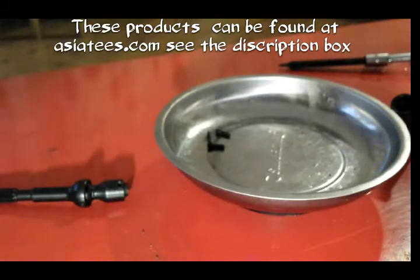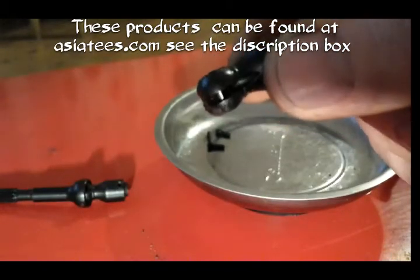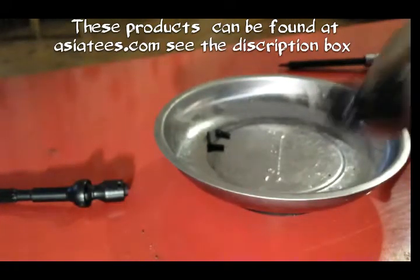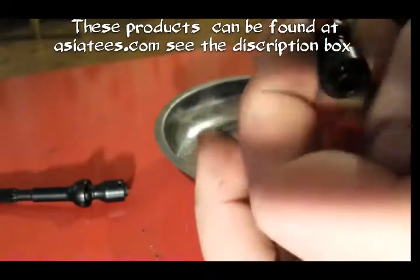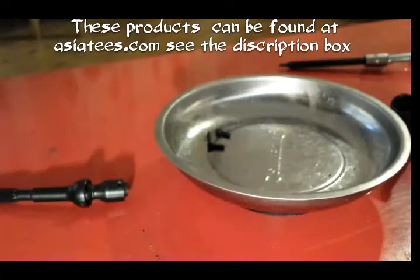Slide the sleeve with the set screw through the joint so the hole ends up in the middle like that. Now don't forget, you need to grease these up. So you need to stick a bit of grease onto the sleeve that goes in, and then just stick it in, and once you've put it in, just give it a spin like that, just so it moves the grease round, and then line your hole up so it's in the centre.